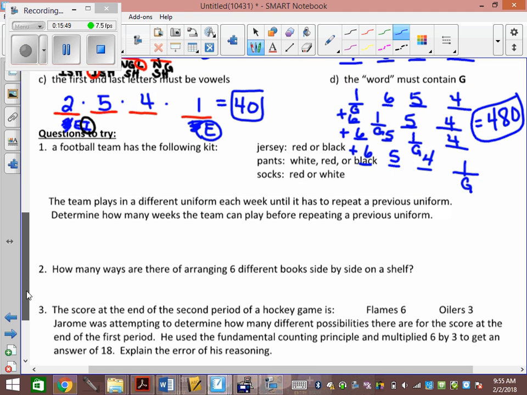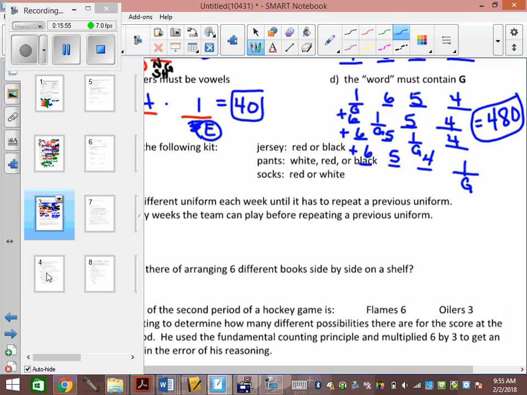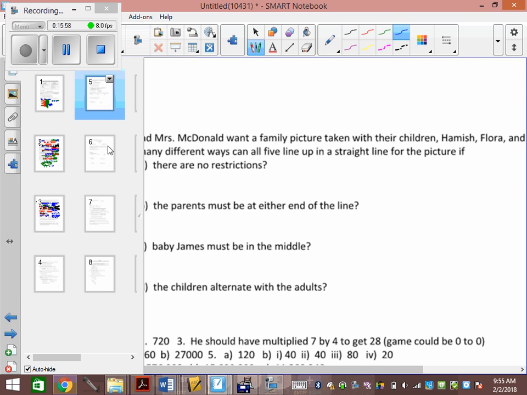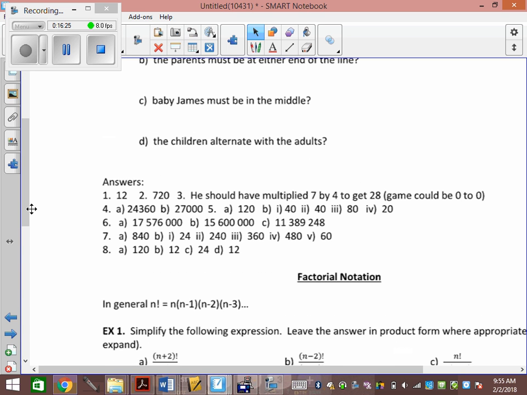Okay, the rest of the questions in here are to try. They're in your Google Classroom if you haven't done anything with them. So here's all the questions to try, and then we start the next lesson. These ones you have to try, and then we'll do some questions on Monday from these two just to practice again. Like a little quiz at the beginning. Mainly it's just going to be practice, practice, practice, because you get better at these by just doing. So those are your homework ones. At the very end of the little assignment, it has the answers so you can check them, and then you get to factorial notation, which is the next one.